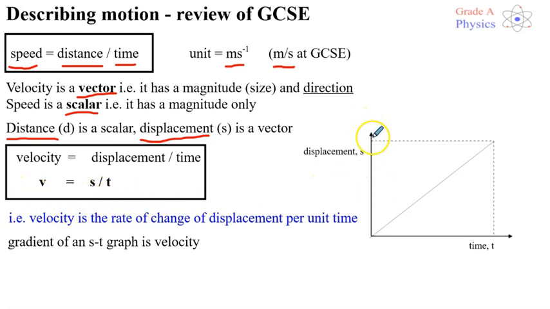So I could represent motion on a displacement time graph with s on the y-axis and t on the x-axis. And if I was to work out the gradient of this, if I have a straight line, or indeed the instantaneous gradient, then I would get the velocity. Because of this expression here, because v equals s over t, then the gradient is s, the y step, divided by t, the x step. So the gradient of a displacement time graph is the velocity. And if we were to get the correct full definition of velocity, we would say velocity is the rate of change of displacement, and we could say per unit time, but certainly the rate of change of displacement.